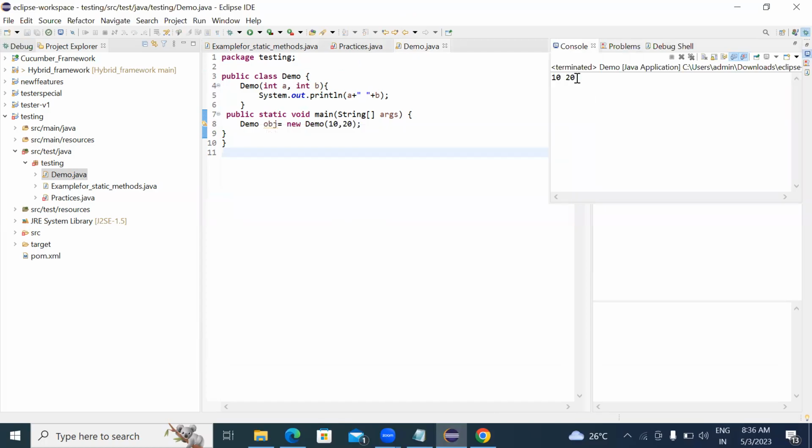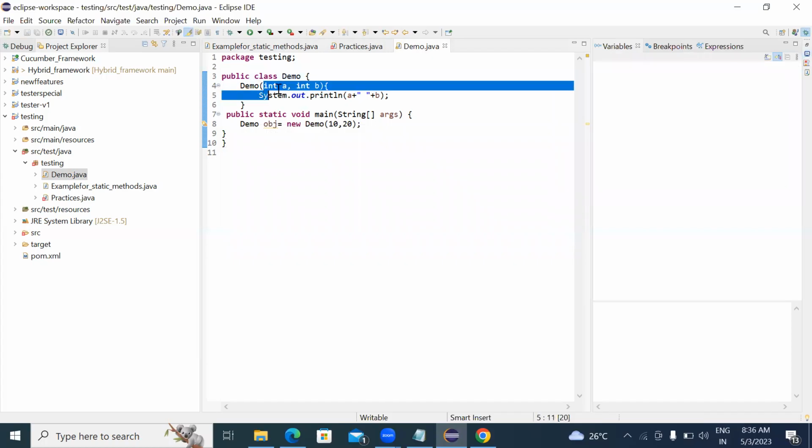You can see we are initializing the instance variables. Here we are giving the parameters, and using those parameters we are printing the values. That is nothing but the parameterized constructor. We can write different examples on this going forward.